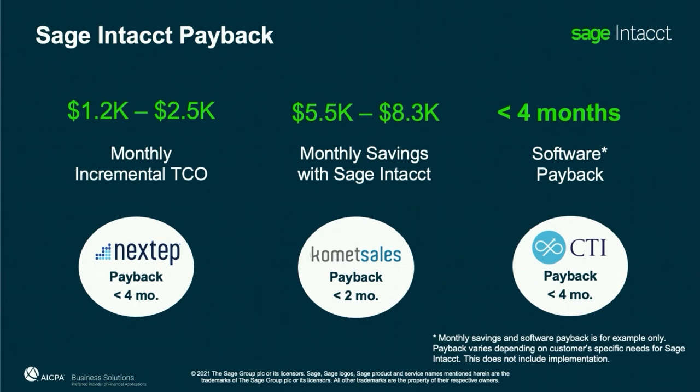Add up all the time savings for your organization's accounting activities. We took an average of 5.5K to 8.3K. That's based on the actual savings we reviewed earlier. When you account for those savings, you can see that payback happens fast, as we said, in about 4 months. And as I mentioned before also, these savings are ongoing, year after year. What we're showing you is the estimated payback for software subscription. Payback on the installation costs will follow. This calculation here is to give you a jumping off point based on the experience of your Sage 50 peers, so you can start thinking through where you stand now and where you can get to.